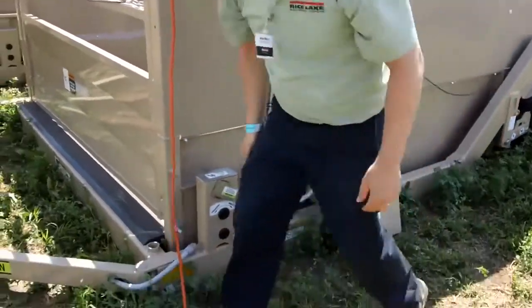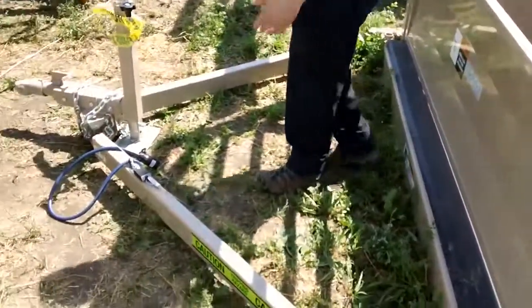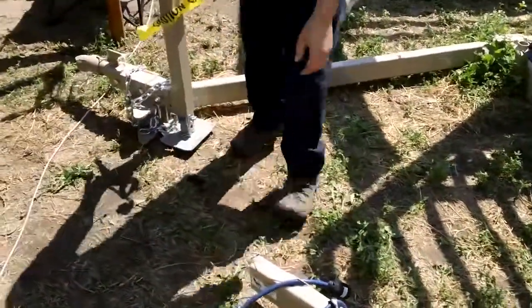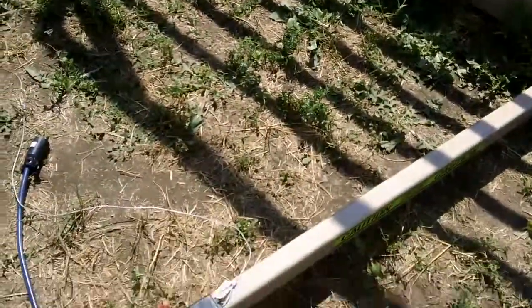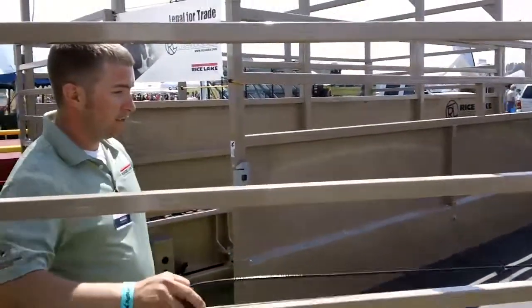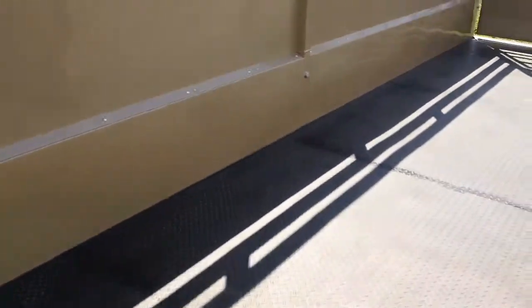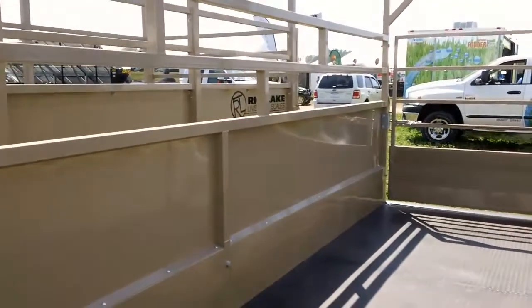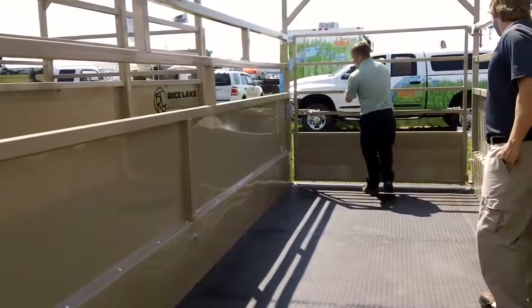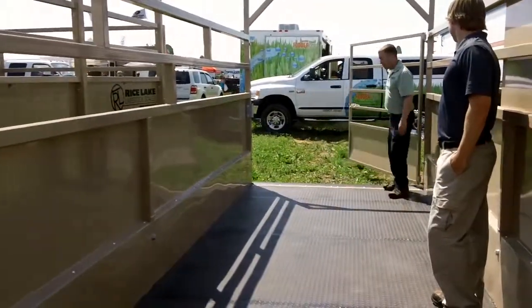If we come to the front of the scale, you'll see that it is an axle trailer on wheels. When you come to your job site, you unhook your front axle, swing your tongue out of the way, open up your gate, and you are ready to start loading cattle. On the bottom we have a nice black rubber mat that's non-skid for your cattle, designed to not leak through so all waste lands on top and can be easily cleaned off. There are no load cells on the weigh bridge itself — they're located on the outside so there's nothing to be damaged internally. The gates will open at the opposite end as well, so your cattle can just run right out through them.